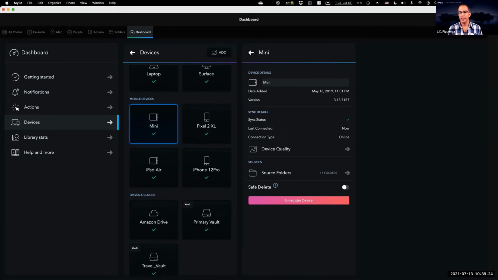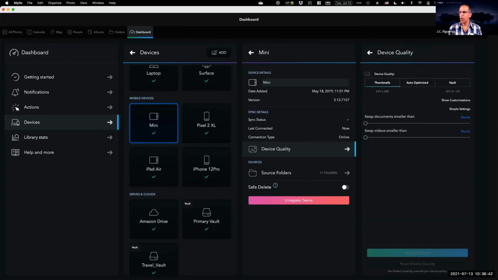I'll use the Mac mini as an example to explain this, but this is true of all my devices. So my Mac mini is a rather old tablet. It only has 32 gigabytes of RAM or of internal memory. And if I click on the device quality, you'll notice if I were to set that device as a vault, it would require 309 gigabytes to store all my photos. Well, obviously, I don't have that much space in that device, so I couldn't do it. So I've set that device to thumbnails, and the thumbnails only take about 700 megabytes, a very small amount of storage. So all 32,000 photos are in my iPad mini. I can access them, I can interact with them, but they don't take a lot of space.